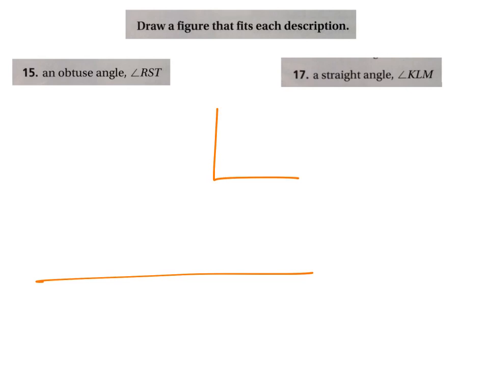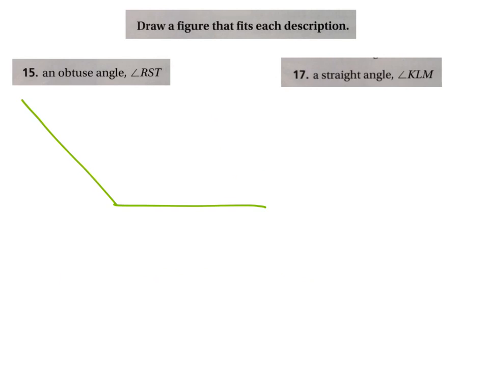So I'm going to pick this as an obtuse angle to make, because why not? And what do we need to do to complete this? Well, one thing that we need to do is we need to make these be rays. And we need to have that middle letter be the vertex point. So we can have an R here and a T here. And this satisfies the requirements.